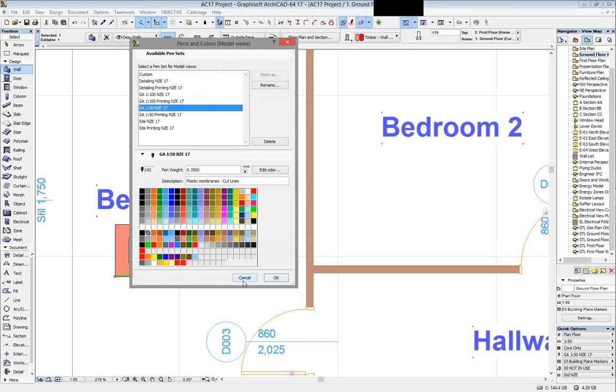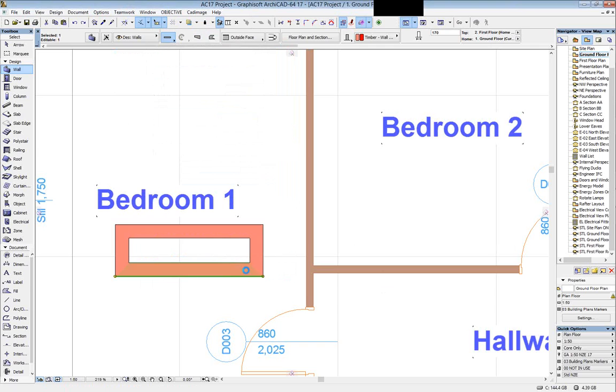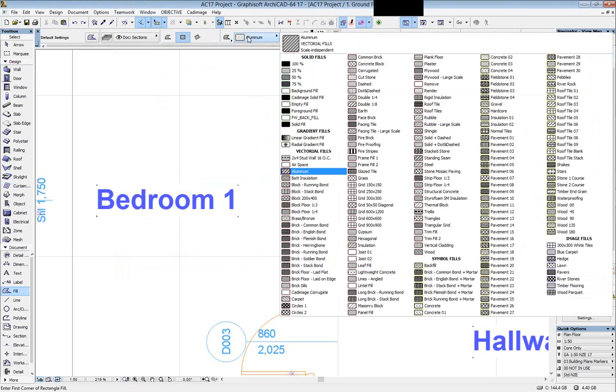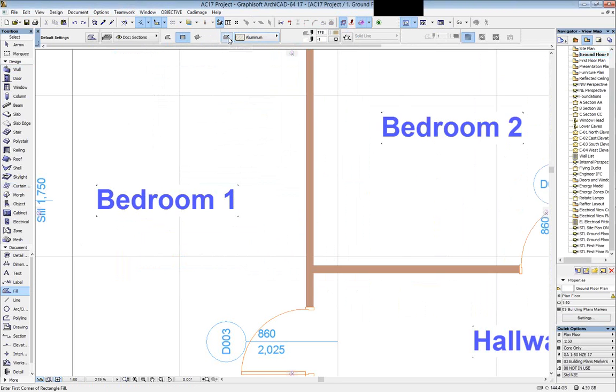The other really useful part, I'll remove those walls, is fills can also be building materials now. So by standard, you're using a drafting fill, which is the fills we're all used to, this set here. But if you click this button, you can choose a cover fill, a cut fill, or a building material.